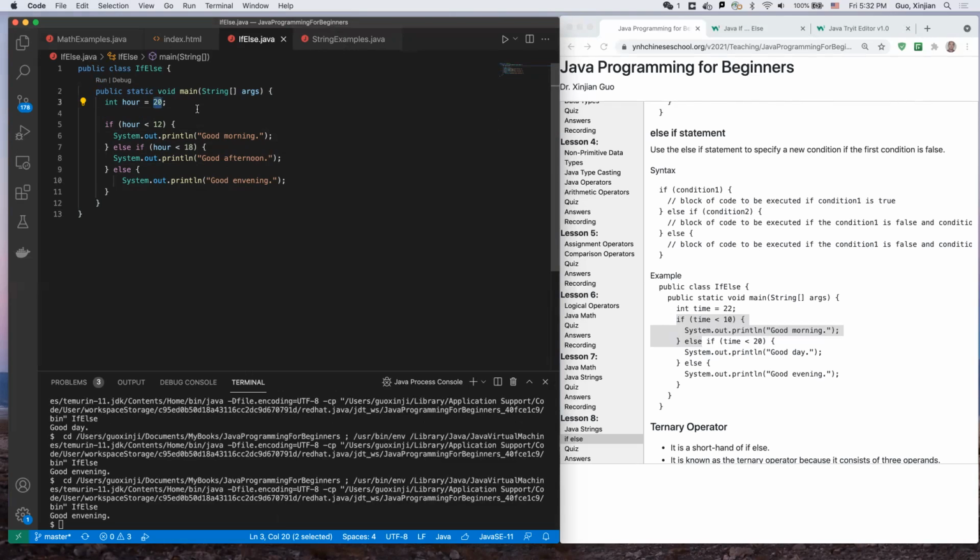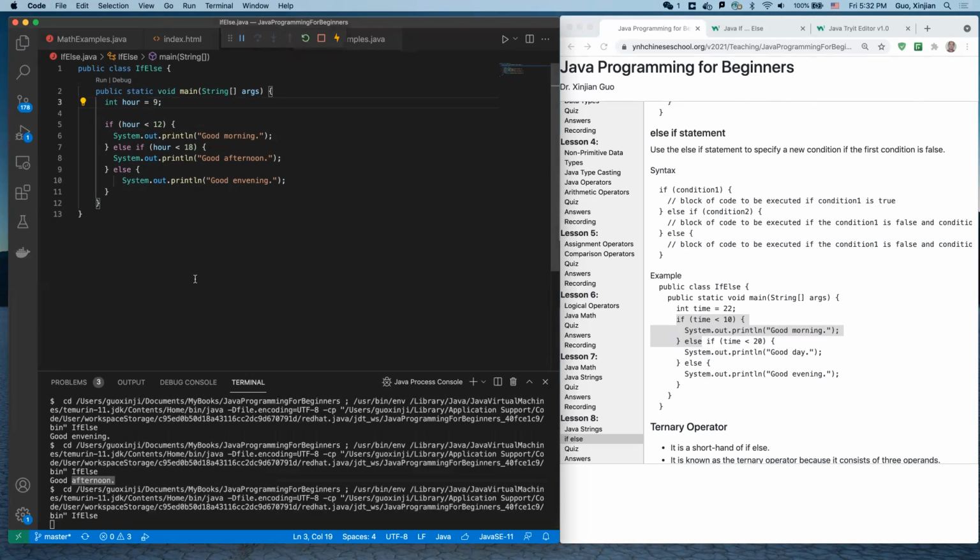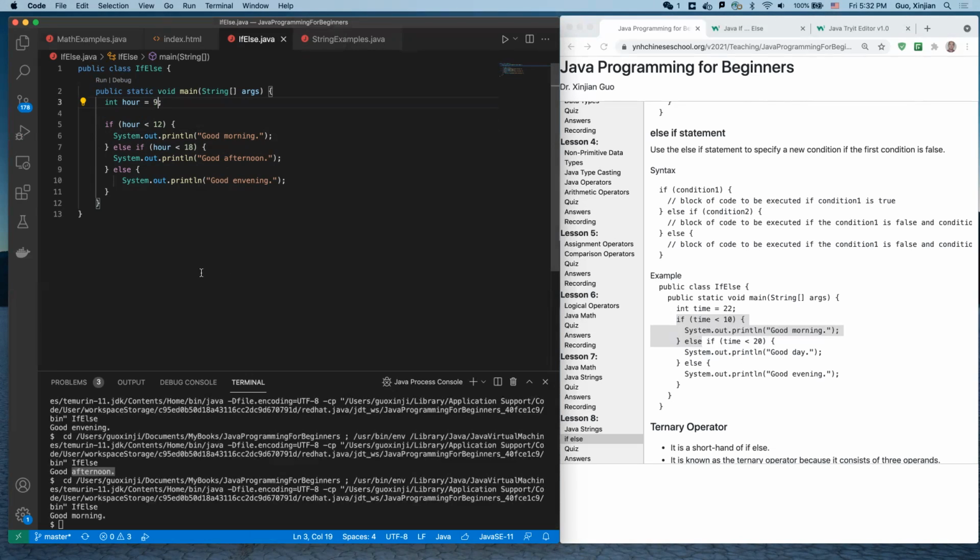And if it's 13, that's obviously 1 p.m., so that's a good afternoon. And if it's close to 9 o'clock, then it's good morning. So that's how the if, else if, else works.